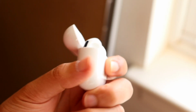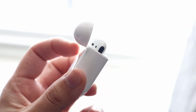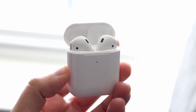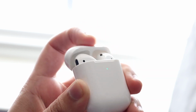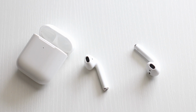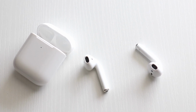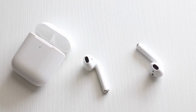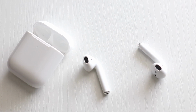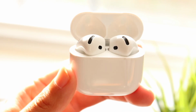Now, starting off with the outside of both these AirPods, the AirPods 2nd generation, on the front of these particular devices, you can see that you're getting the standard casing on the outside. Now with this type of case, there's a few things to keep in mind. One, with the standard AirPods 2s, you weren't getting wireless charging capability built in. But with the wireless charging case, you did have that capability. So keep that in mind. If you had that wireless charging capability, then you'd be able to wirelessly charge it, obviously. And the way you could tell is if you had that LED indicator on the front side of that particular AirPod case. So on these AirPods, you didn't even have an LED light built in, except in the top flap. With the AirPods 2s with the charging capability, you did have that there. So that's one big thing to keep in mind.